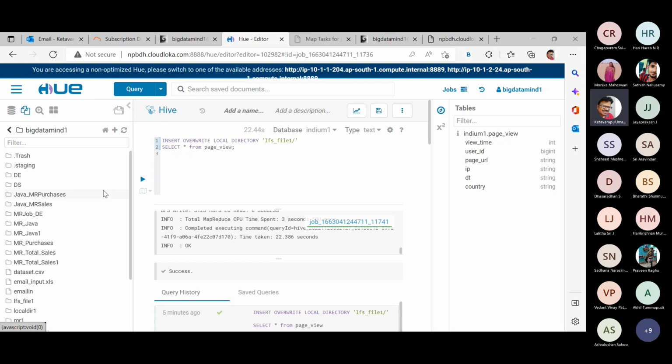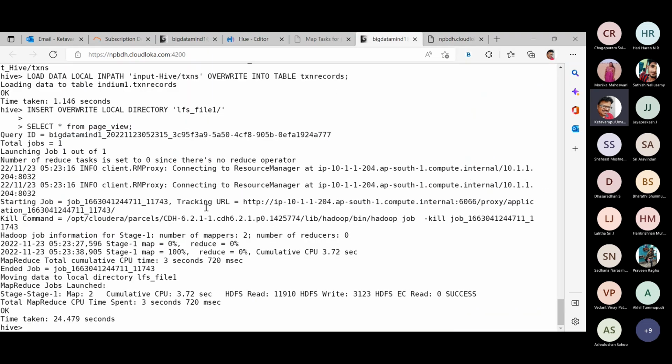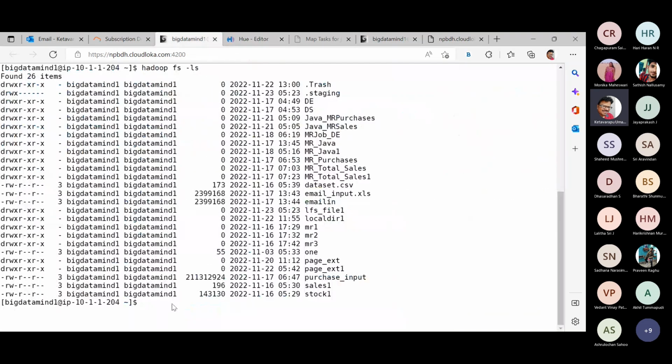But it could not fetch the data and place it into that folder actually. So here, if I'm trying to list out whatever content I'm having, there only we have seen LFS file.